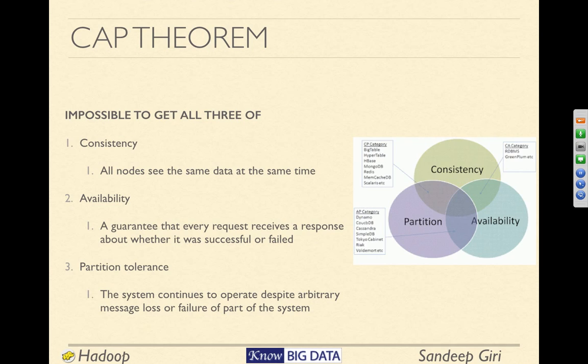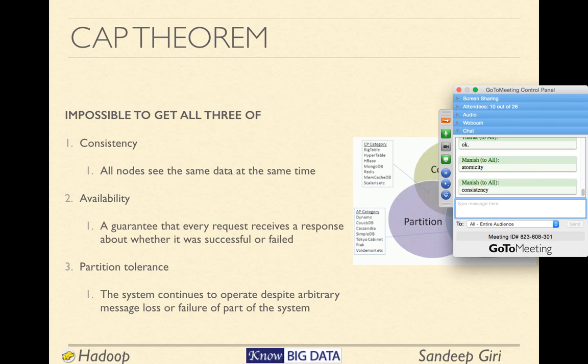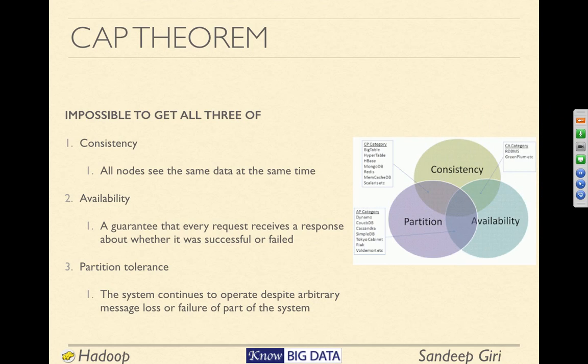Who can help me with ACID properties of the database? What are the ACID properties of a database or a transaction? Atomicity, consistency, then isolation, perfect, durability, perfect. Okay, so all relational databases, be it MySQL, Microsoft SQL, Oracle, all of them are able to provide you brilliant transactions, brilliant consistency.